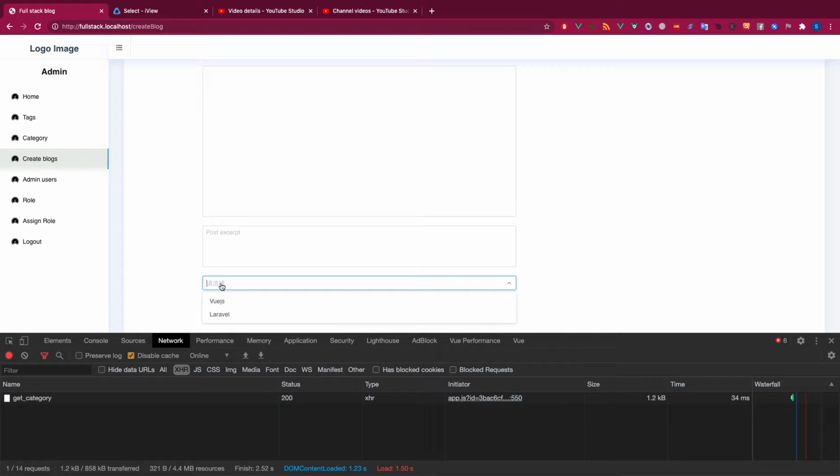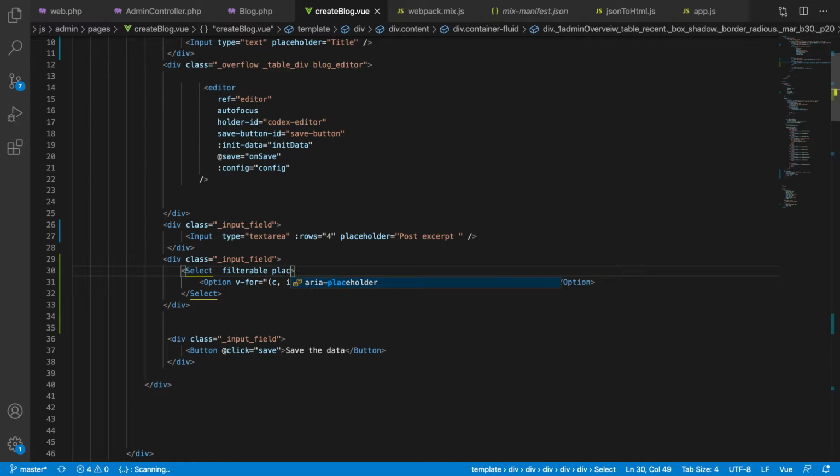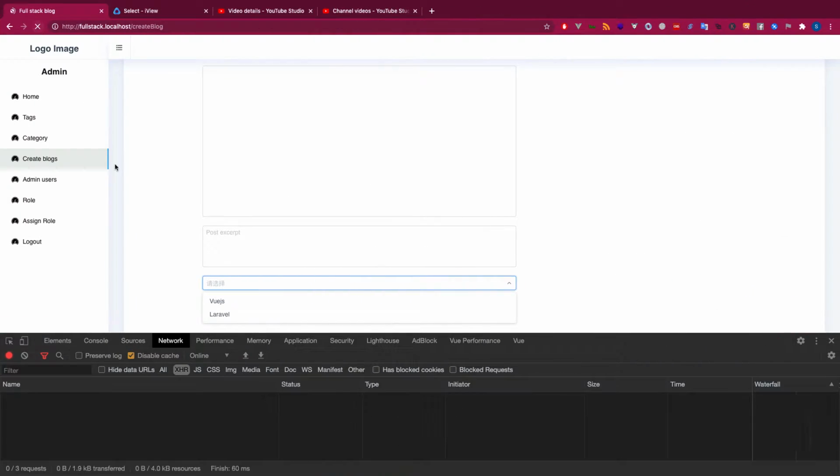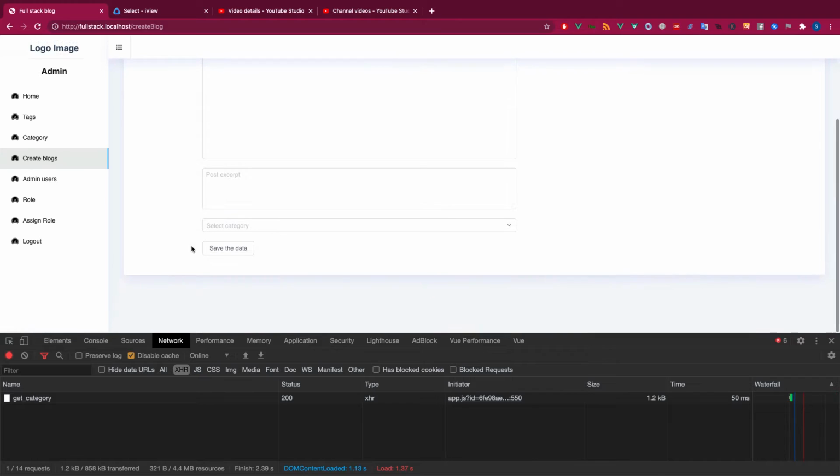Now here it's in an awkward language, so let's add a placeholder here: select category. Here you go, we have the English one. So Laravel, we can search it and we can load the category nicely.